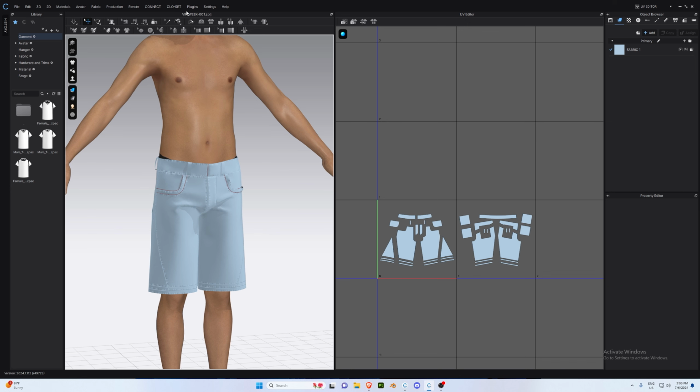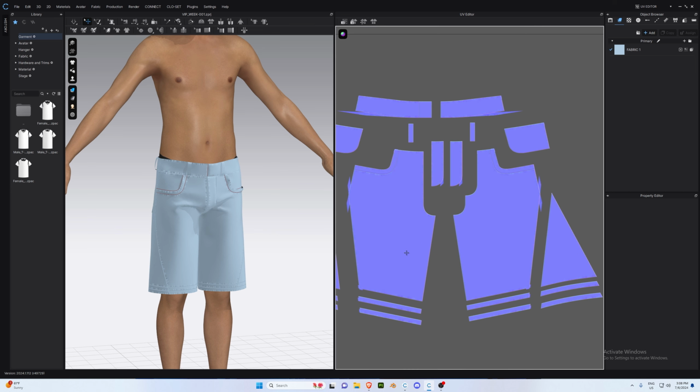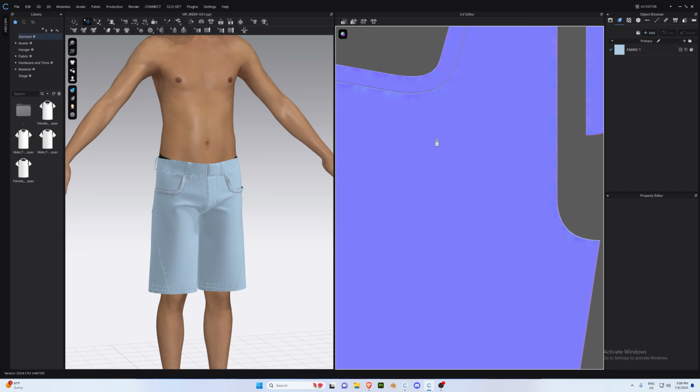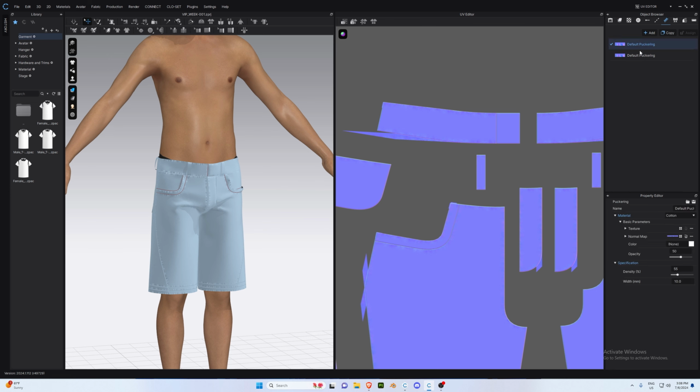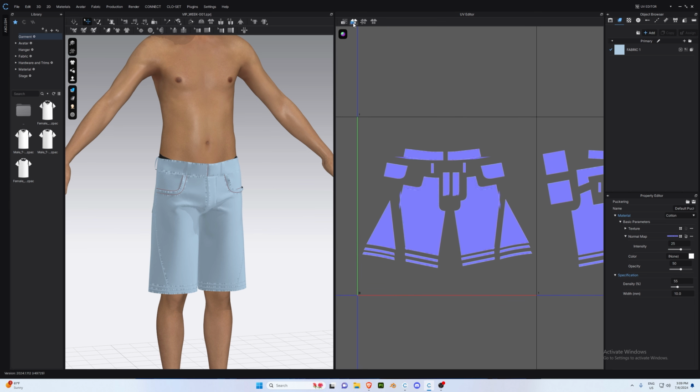So first thing we're going to do, because we're in our UV editor now, is go to our normals, and then when you zoom in you can see the puckering there. So to make this more intense, what we're going to do is go to our puckering on the top right here, select this. We're going to go to our normal map and increase the intensity. As you can see, I'm going to set it to about 25. Okay, once you've done that, we can export this.